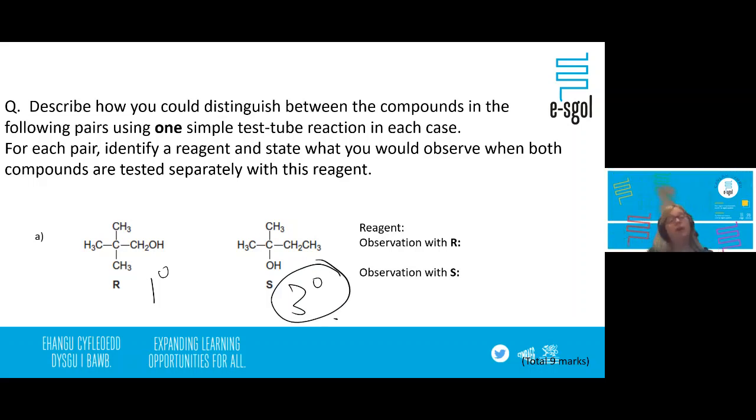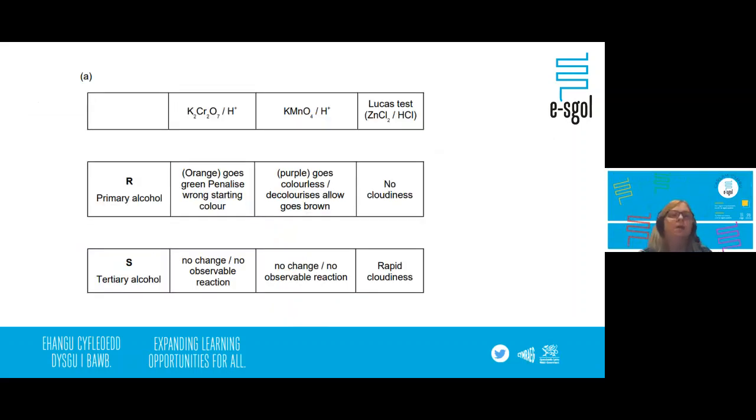So the approach would be: let's try oxidizing it. The possible answer would be using the two oxidizing agents you're meant to be familiar with. Both would be carried out in acidic conditions. You've got potassium dichromate, or you've got potassium manganate(VII). I tend to tell my pupils to try, if it's not too much crowding of their brain space, to learn both of these. But if you're going to prioritize one over the other, this is probably the one that most of my pupils lean towards.